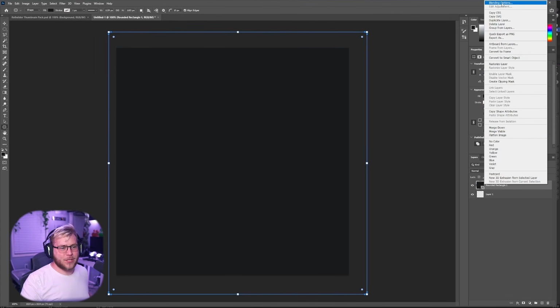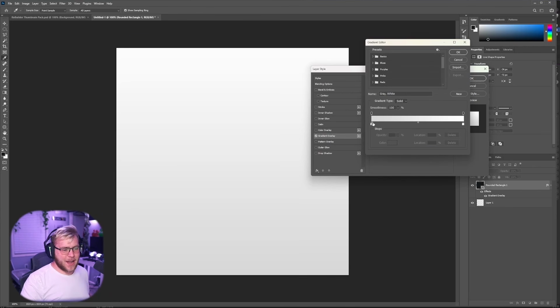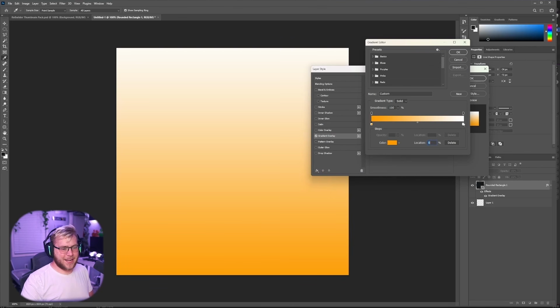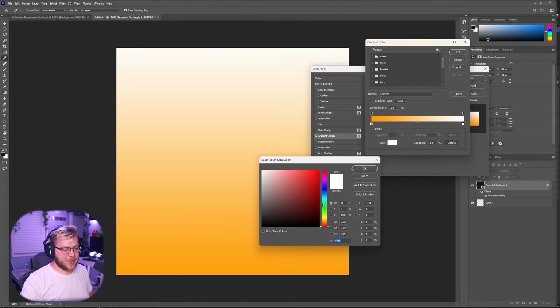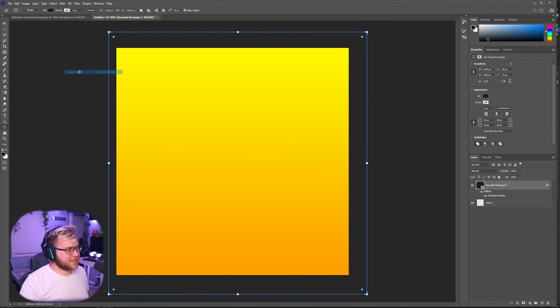And then I'm gonna go into our blending options and we're just gonna put a gradient overlay on here. Now we just click on these little colors and pick which color we want. So I obviously want a cool gold. I think that's a nice color for the bottom. And then we'll click on the other color and we'll go more yellowish towards the top. Ooh, not like that. This actually doesn't look too bad. That's too similar. This is cool. What if we went white? I don't know if that would be too cool. We're gonna try this gold to yellow. Now we're just gonna export this or save.